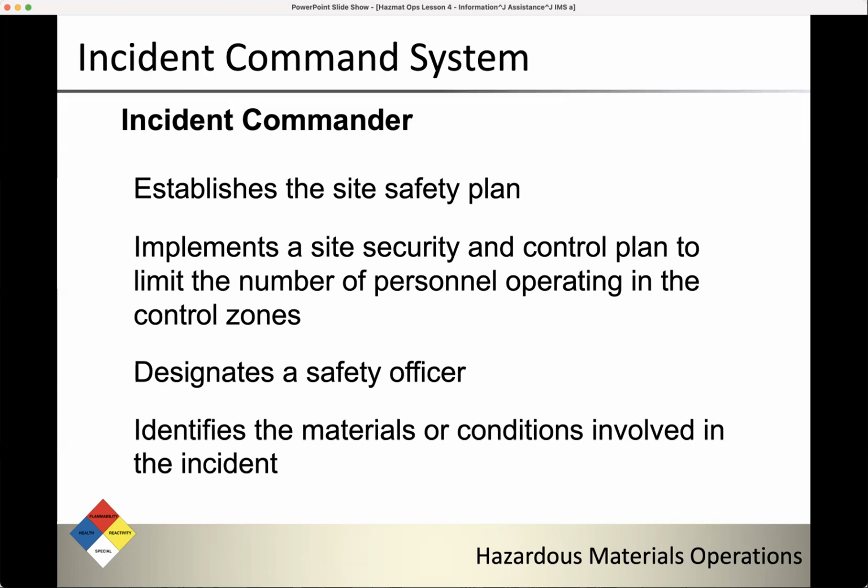It says identifies materials or conditions involved in the incident. The incident commander doesn't have to do that himself. They just need to make sure it gets done. They can go to the operations section chief and say, hey, get your hazmat science guys to figure out what this stuff is. They can go to the police and say, I need you to set up a perimeter so that nobody gets in. Now you have site security.